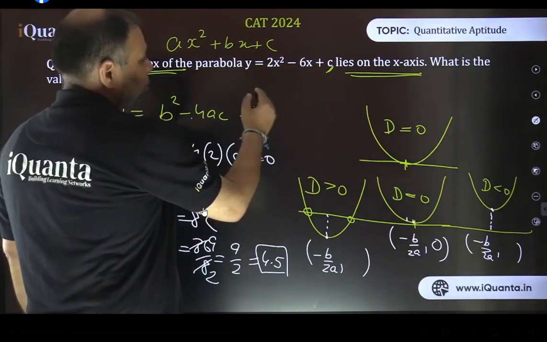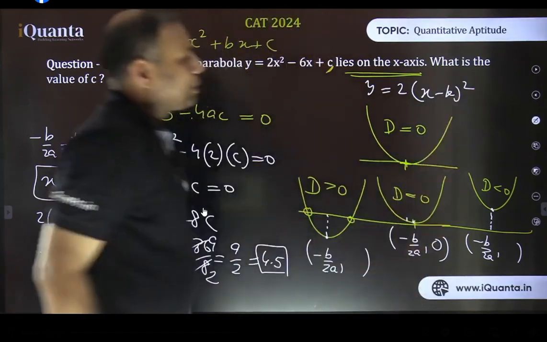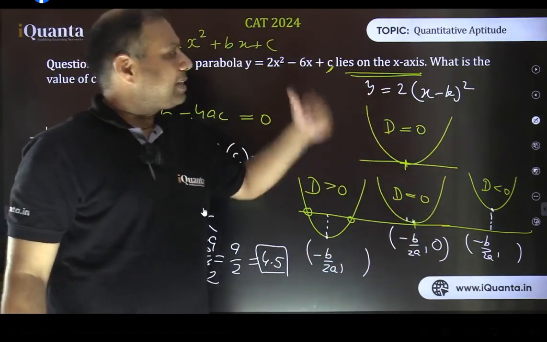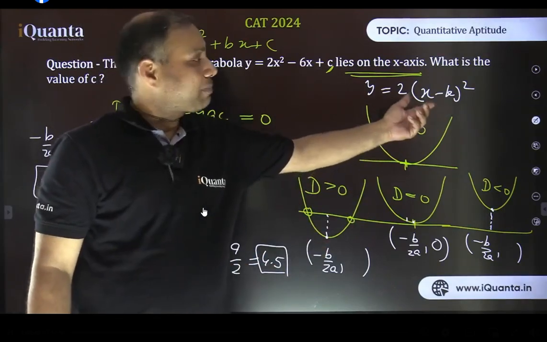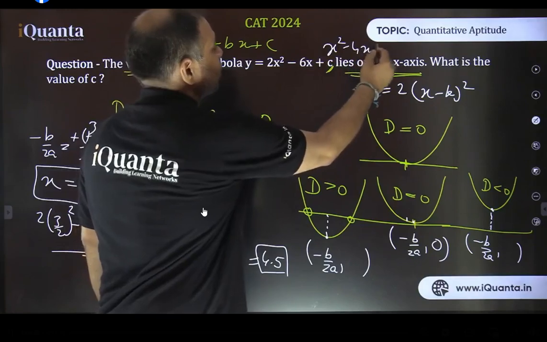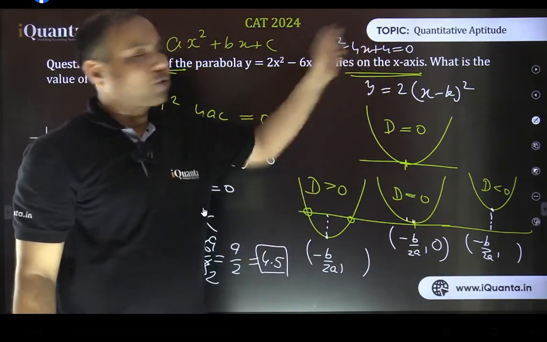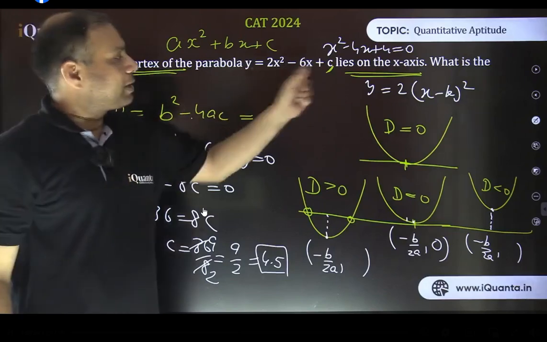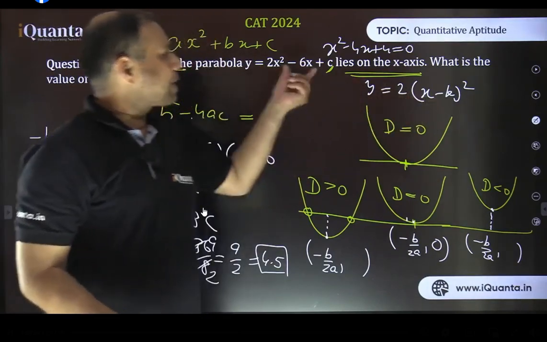What do I mean here? This must be something like y equals 2 times (x minus something) square. If my polynomial is of this form, only in this case is there going to be only one root. We have seen that if the quadratic expression is a perfect square, only then is there one root. Remember the example x square minus 4x plus 4 equals 0. There is only going to be one single root, or both roots are equal, because this was a perfect square. Same way, this quadratic polynomial must also be a perfect square or a multiple of a perfect square. So taking 2 common, the remaining part must be a perfect square.